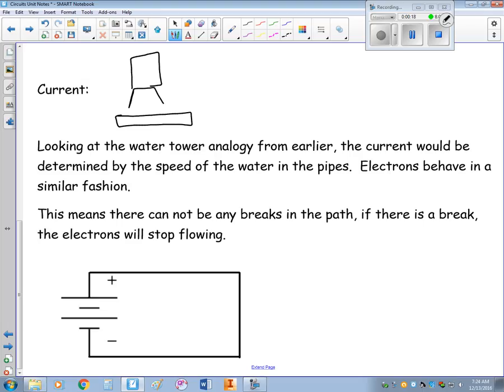or I have some pond, I have some reservoir. I'm pumping water up from the pond into the reservoir and then allowing the water to flow from the reservoir back into the pond. So I've got water coming in and water going out. The water molecules represent electrons. So what current is, is the uniform flow of electrons.